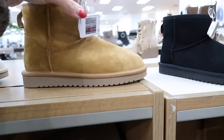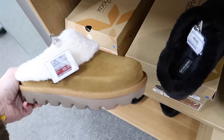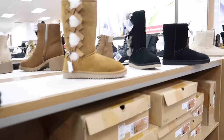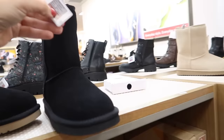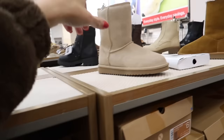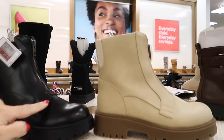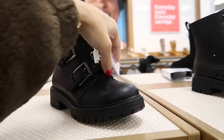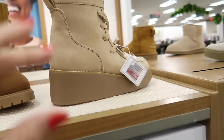These Koolaburra by UGG styles are all down to $59.99 — they have the mini style and the mule. I should probably get these because they look comfortable and I can't wear platforms. This style is $79.99 with the bow, and the shorts are $64.99 in black and new beige. These are $74.99, and then there's a platform tool style with a buckle for $79.99. The zip-front boots from SO are $29.99, and the combat boots are $29.99.